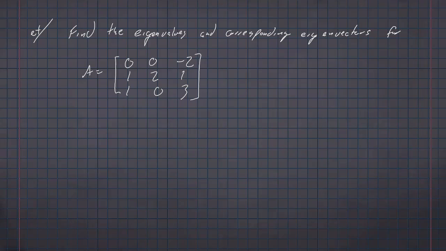And we can find the eigenvalues by setting up the characteristic equation. I'm going to jump through the algebra, A minus lambda I, etc. And after doing all that, we want the determinant of negative lambda, 0, negative 2, 1, 2 minus lambda, 1, 1, 0, 3 minus lambda. And it looks like expanding across the first row won't be too bad. But if we expand across the second column instead, we'll get a really easy result.